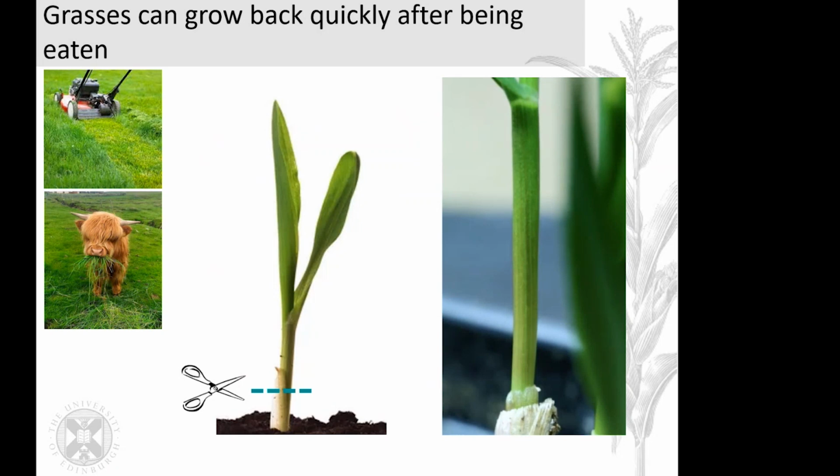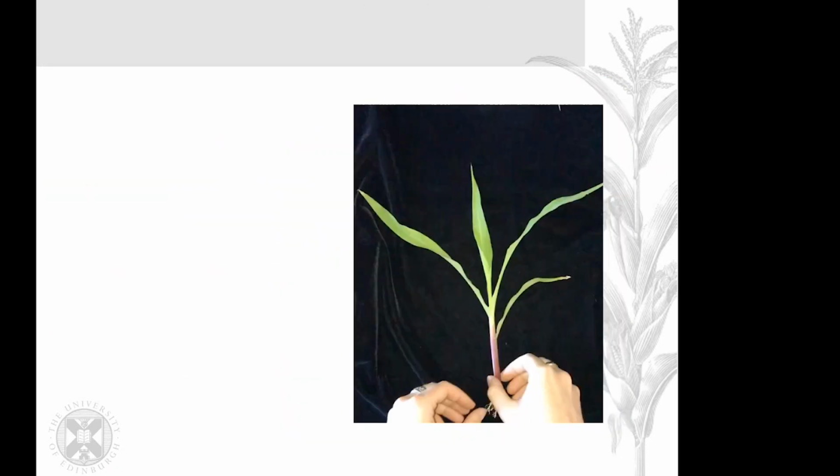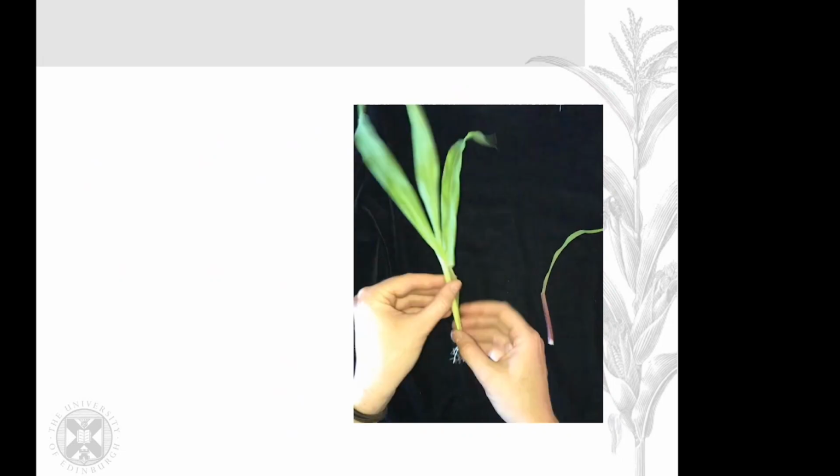And this is why they're so successful in a grazed environment, because they can be eaten and then they'll grow back and outcompete all the plants around them that aren't able to do this. And they're able to do this because of their special leaf structure. So if you look at a grass seedling, this is a maize seedling, it's nice and big, so that's why I use it. Most people I speak to point to this and say, that's the stem, I know what that is, but it's not. So as you start dissecting off leaves, you actually realize they're wrapped leaves.